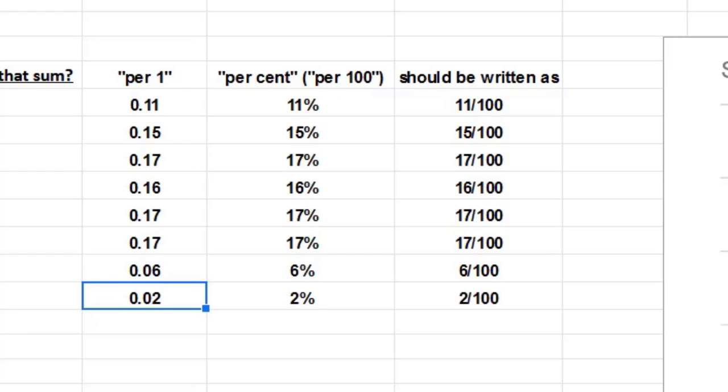Whereas the number in the D column has a denominator of 1, and the number in the E column has a denominator of 100, which means you have to multiply the number in the D column by 100 to get the number in the E column. But you might think to yourself, why are you multiplying by 100? That makes it 100 times bigger. Because you're also multiplying the denominator by 100. So if you multiply the numerator and denominator by the same thing, the fraction value stays the same. So 0.02 over 1 has the same value as 2 over 100.